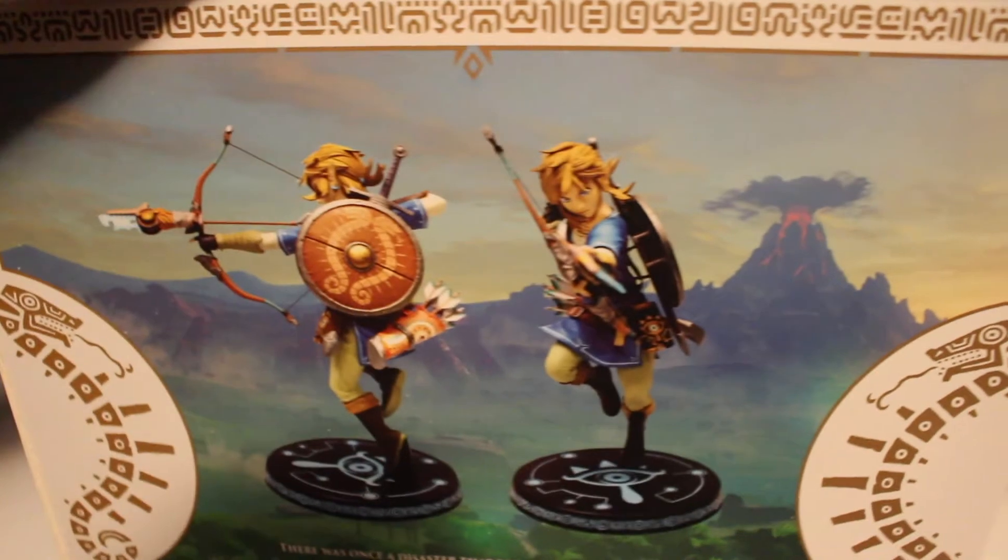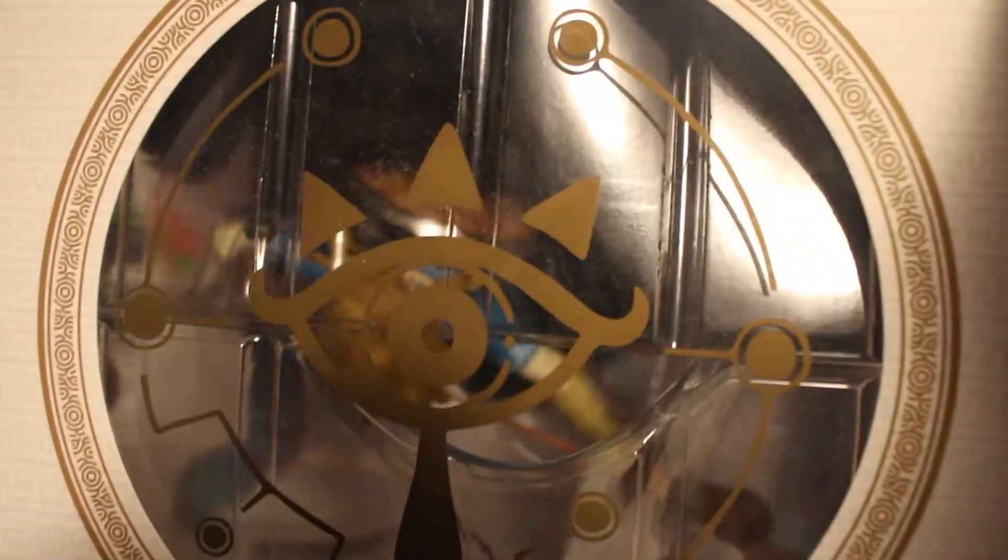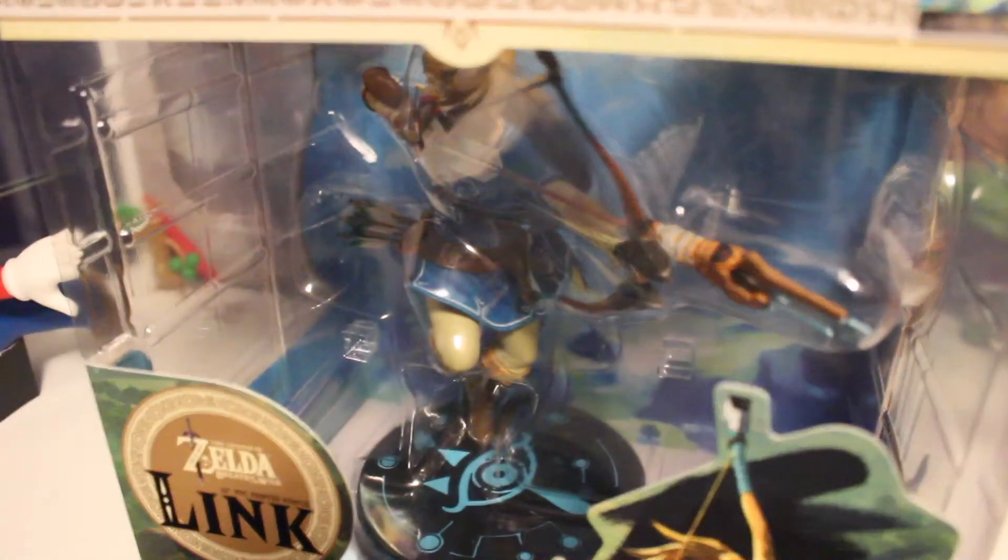This is Link. I was going to buy this at Anime Expo 2019, but I didn't have enough room in my suitcase, so I ended up getting this from AmiAmi.com — it was a provisional pre-order. The box is really cool; it's got a transparent window that gives you a good view of Link and the bow he uses, and it's got the Sheikah symbol on it. I'm going to keep this box, so enough wasting time — let's open it.